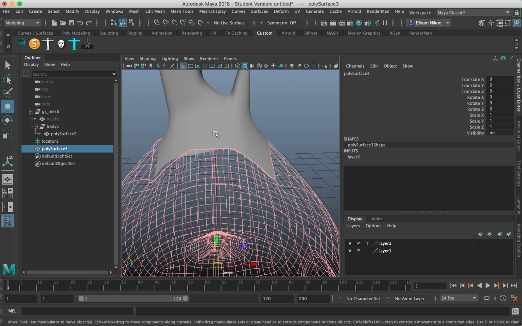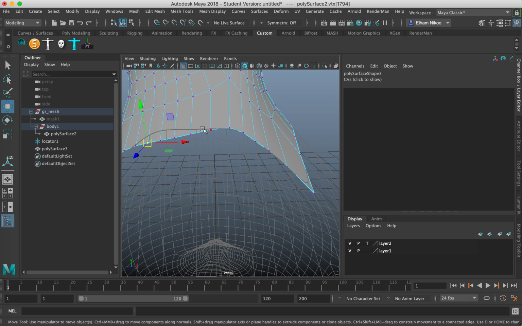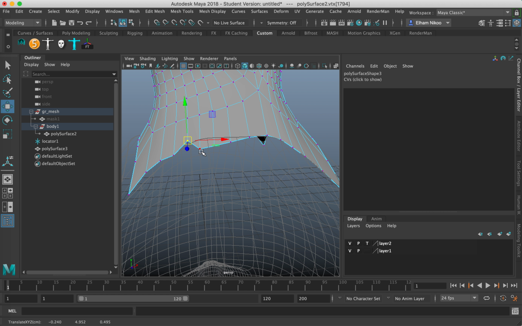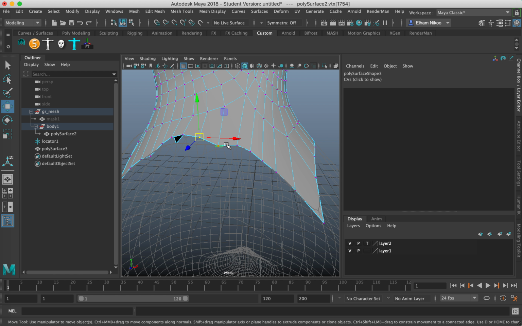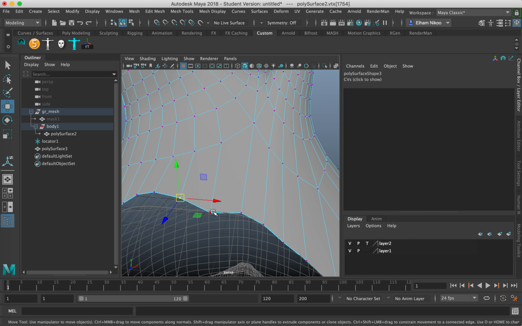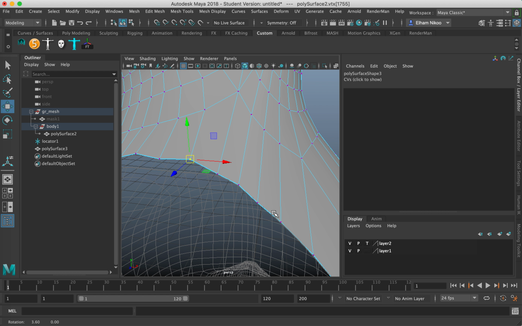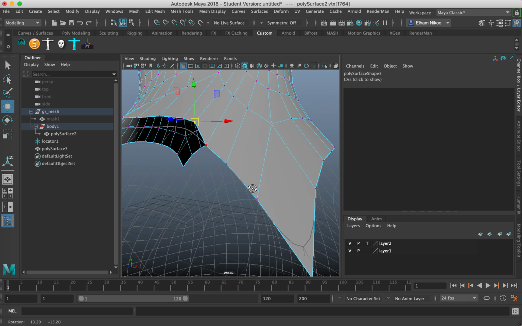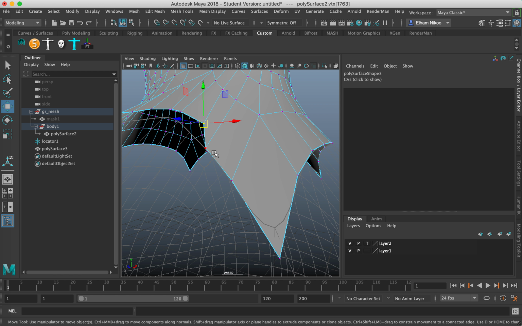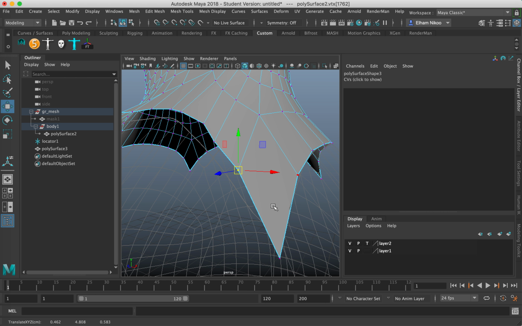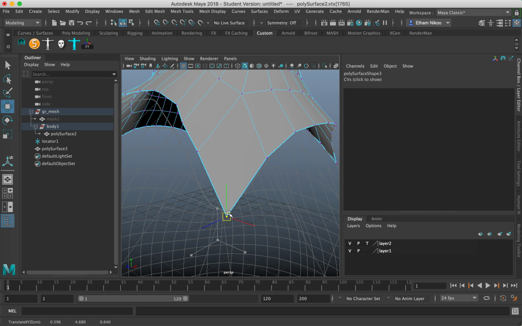So I just put this mesh into a display layer so I can see through it. Then I go to this, and I'm just going to pull everything away. Don't pay that much attention to it. It's not going to be in the actual mesh when you combine them, because we can use target weld, and then they're going to be attached. They're going to be snapped to the points that they need to be snapped to, right?